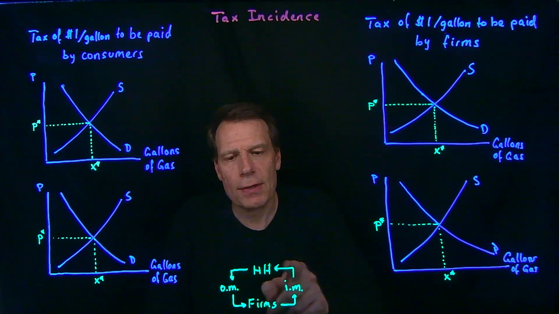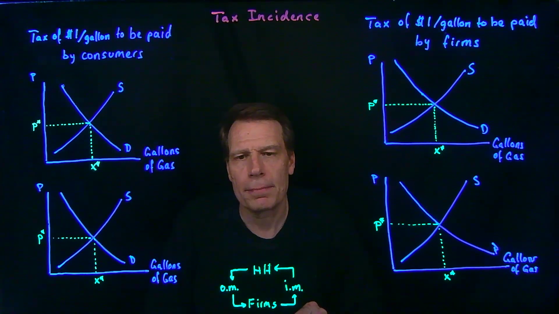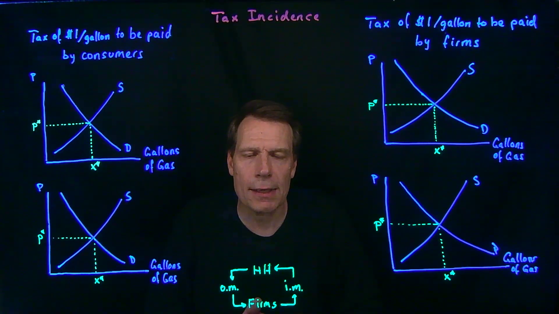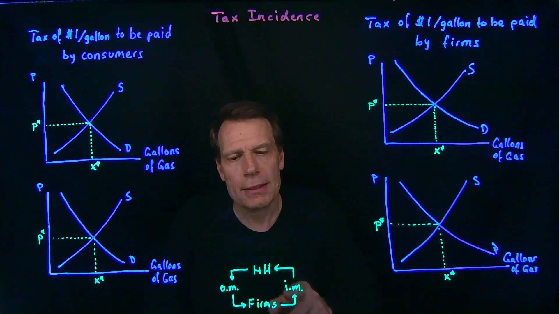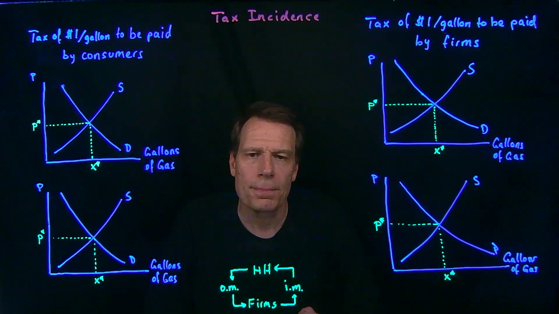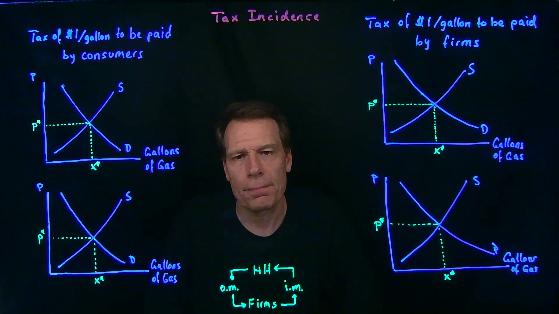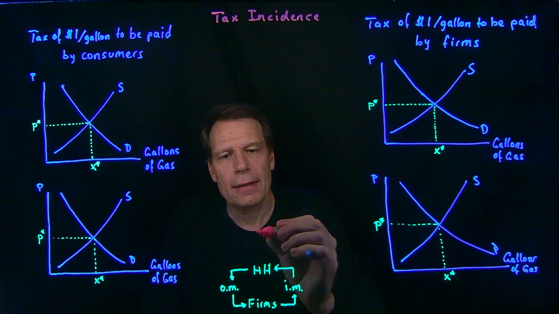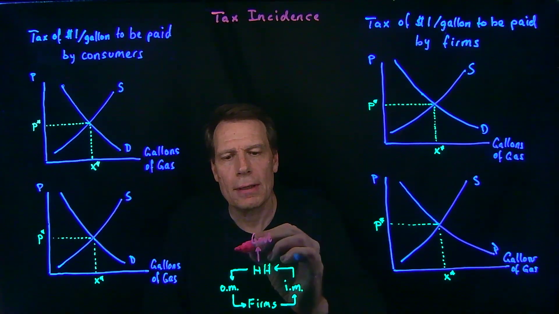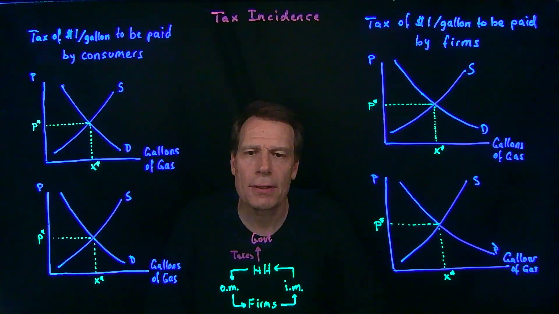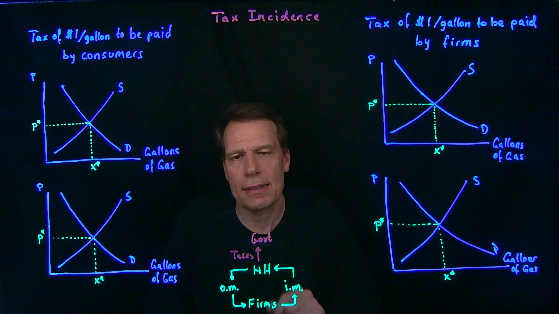We've often referred to this very simple circular flow diagram, but we know from the very beginning of the course that the circular flow diagram for a real economy is a lot more complicated than this. So we're going to begin to add elements to that circular flow diagram. The first one we're going to add is the government, and in particular, we're going to focus on flows of money to the government in the form of taxes. And that's going to lead us to the concept of tax incidence.